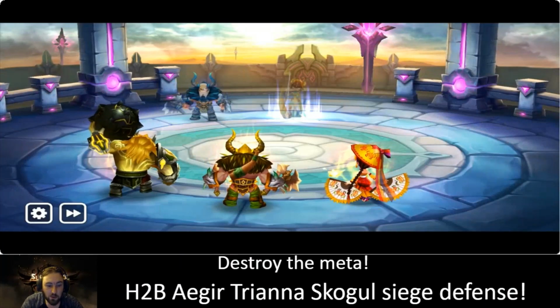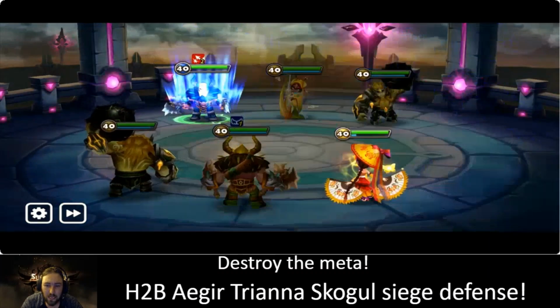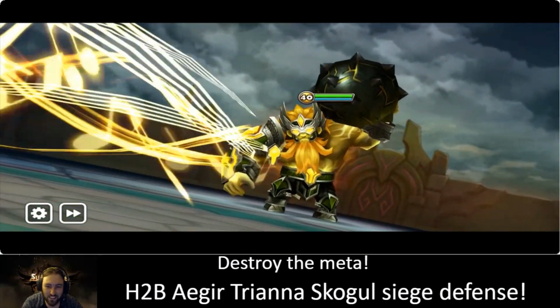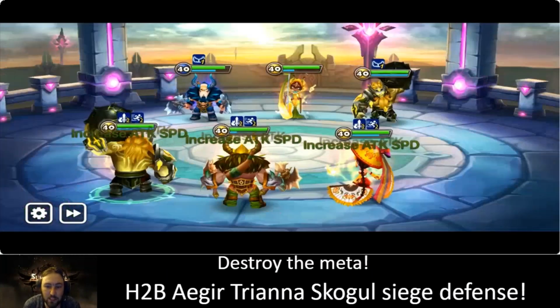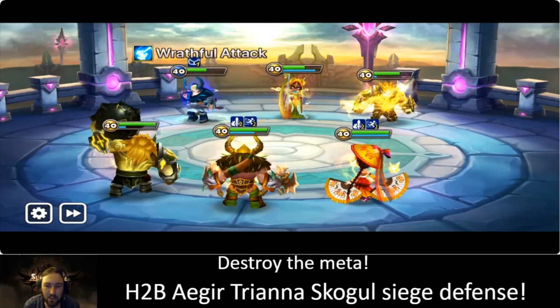All right, so I do have more than one Skogul, so I was able to use two of them here. So here, I'm using the Skogul, and I'll just say the Wind Barbaric King because I'm not gonna pronounce his name. And then the Shasun. The Shasun's there to heal up. This one's going to provide the speed to maybe catch up on turns. That is my Violent Skogul.